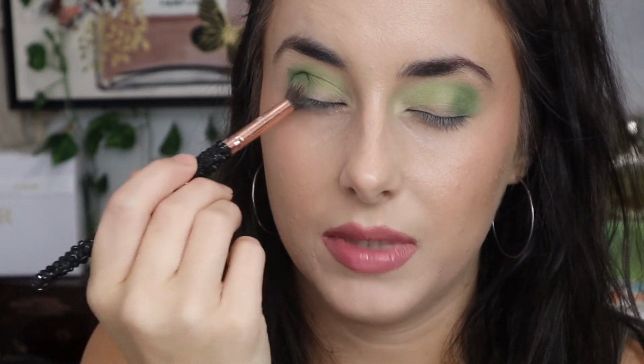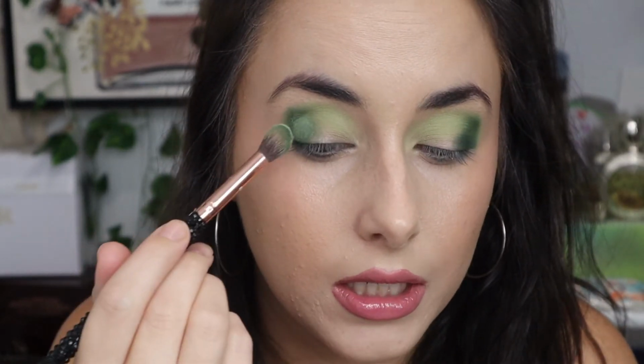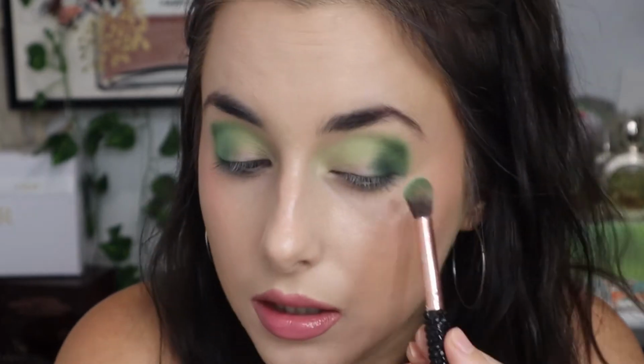Now I'm going to go in with this shade Evergreen right here and deepen it up even more than what we have going on. And I have done another look with the greens and I've mixed them in with the purples, and it turned out really pretty. So just keep that in mind. You don't have to do monochromatic looks. You can just play all over. I love doing that. I'm going back in with that lime green to help the shade Evergreen blend out a little bit easier.